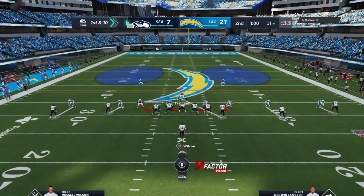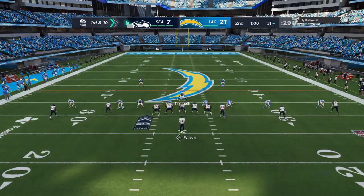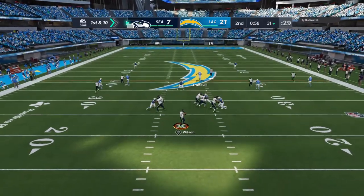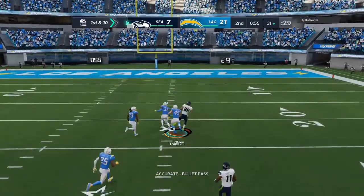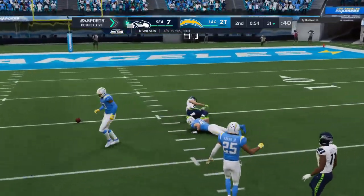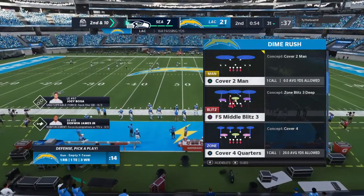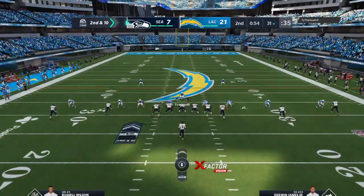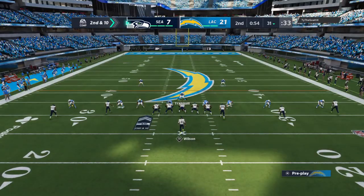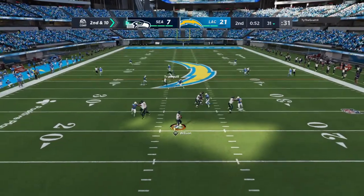Coming to the line here to begin their next drive, the Seahawks offense. And now the clock reads precisely 1 minute to go in the half. You want to run the 1 minute offense? This is a good test right here. It certainly is, and definitely not a time to think about kneeling and going into the half. This is a chance to attack a little bit, but not having to get everything in one shot either. 10 yards here, 15 there. Work the sidelines, work the clock. Give yourself a chance for at least a field goal going into the half.